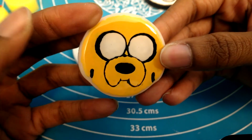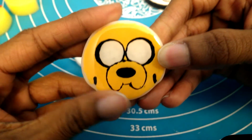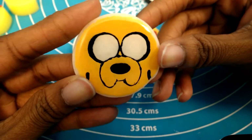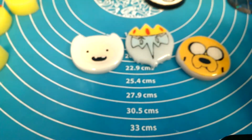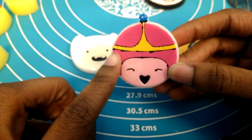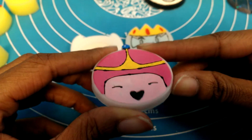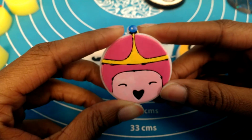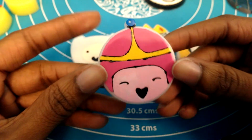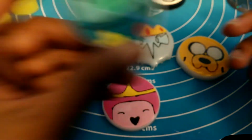Then I have Jake, and he's an interesting color because he's not just yellow and he's not just orange, he's a little bit of both. So mixing this one took me about 2 tries to get to the right color. Then I have Bubblegum Princess. Her hair actually took me 4 tries to get to the right shade of pink that I was happy with. I also really like how I did the lines on her. It gave it kind of more of an old-timey cartoon feel. And I'm most proud of this piece because of how many times it took to get her hair right.